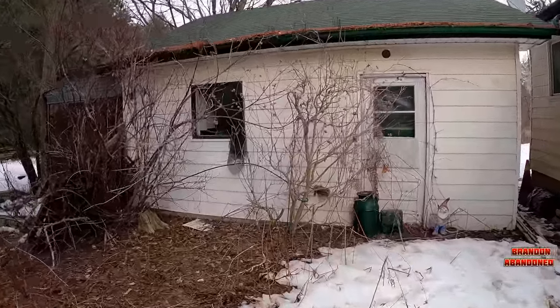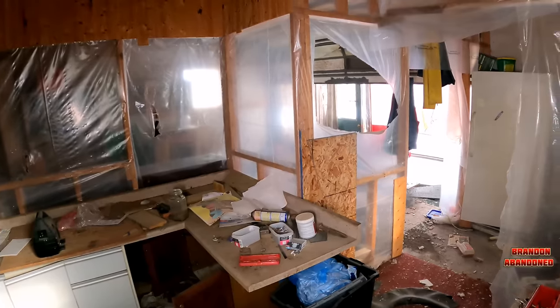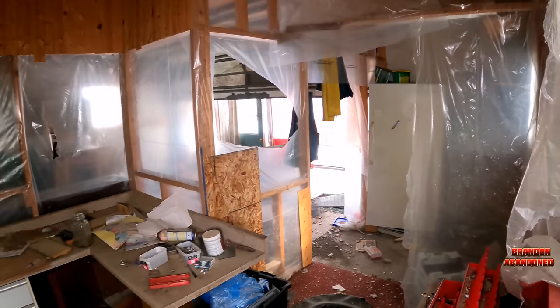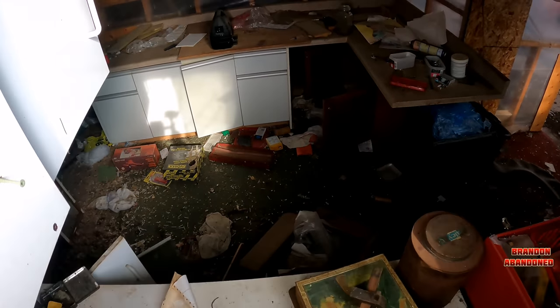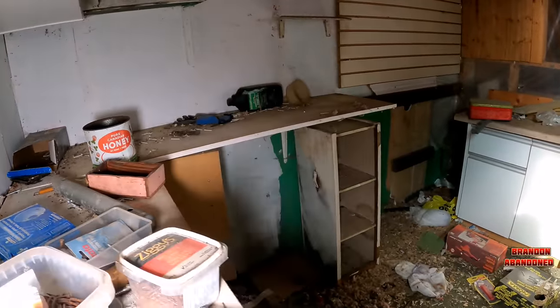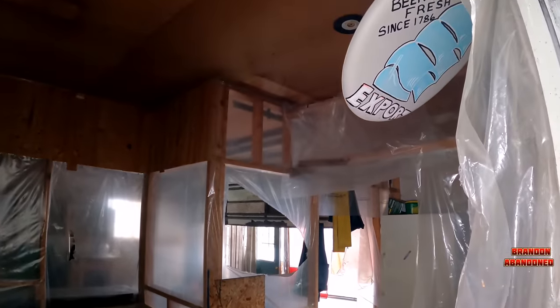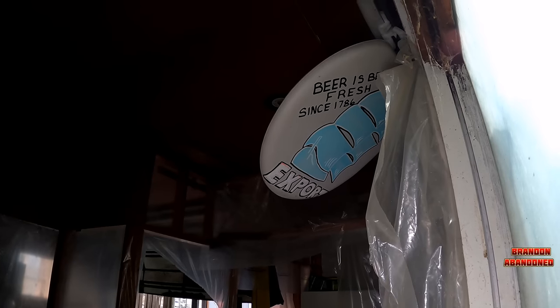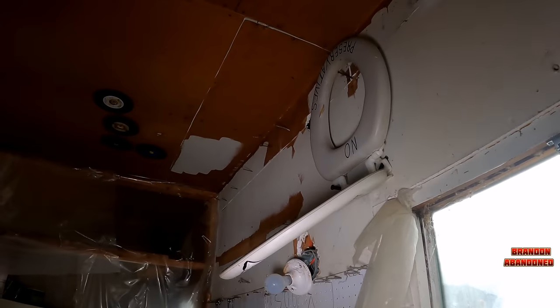Now we're gonna go outside and check out that little building. I'll show you a little window tour of this building here. It's still pretty cool — somebody made it over to be an apartment. You see what's going on here? We got a fridge over there. It's very cool in here so I'm actually tempted to climb one of these windows and get in. It's all this cool stuff in here — see what I mean, it's packed full, stuff all over. They used a lot of poly in this building. That's really cool: 'Beer is better fresh than 1786 export.' And that's a toilet seat — can you guys make that out? That's a toilet seat. That's pretty cool.